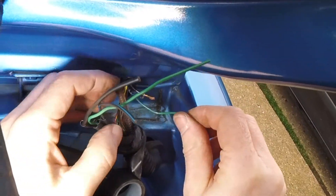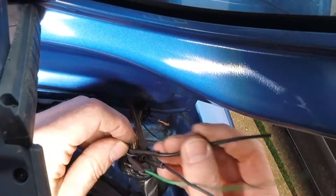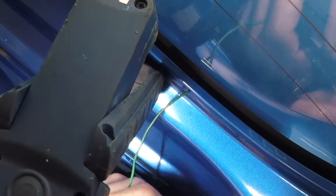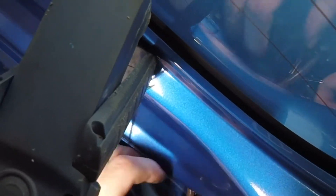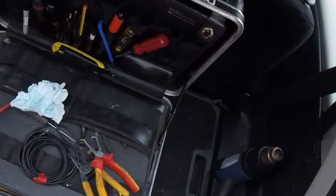In the perfect world you'd remove the harness and fix it on the bench and inspect it — you'd have to drop the headlining down. There's not going to be enough space in here for buck connectors, so soldering is the only way to go. I've got some cloth loom tape somewhere as well — use what you've got to hand.